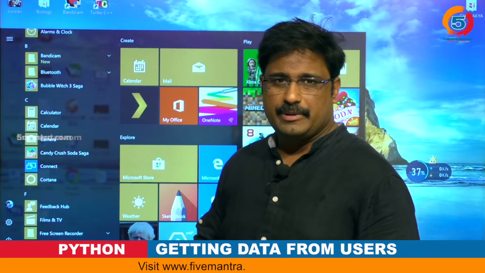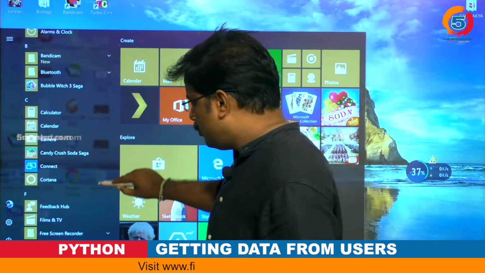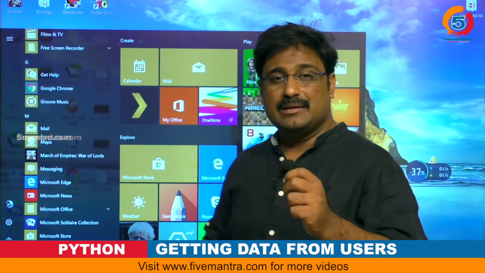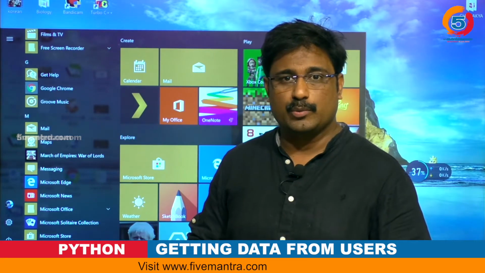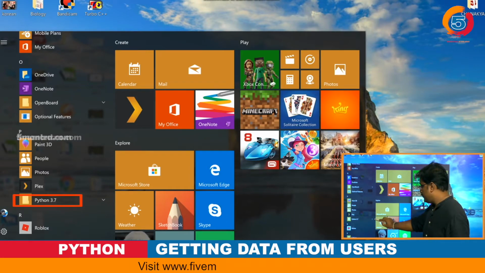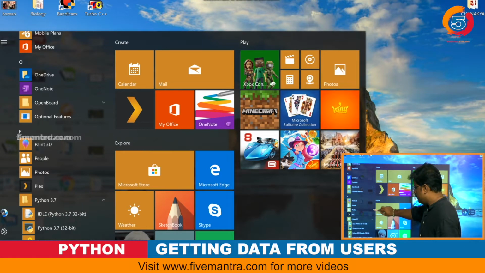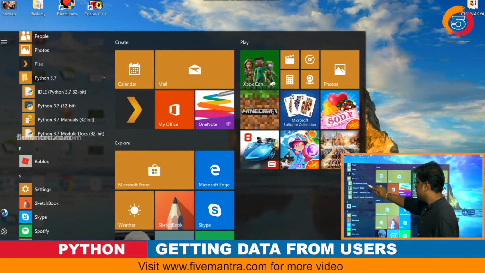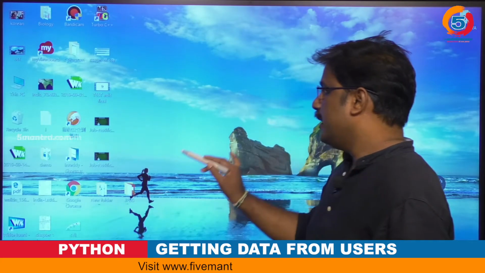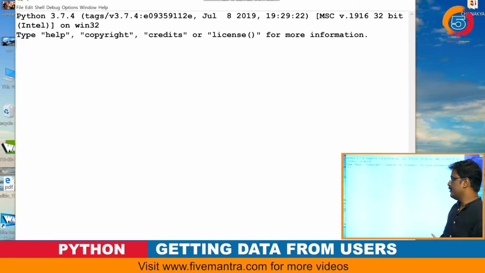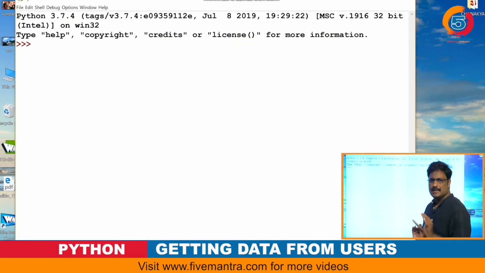We'll go with the programming. When you want to write a program, you have to go with Python. Ideally we already installed it in our system, right? And we have to work with that. From here we have to select Python 3.7, the present version. Here we have an IDLE, the 3.7 32-bit. It will open an IDLE, an integrated development environment. It is a simple and small file.